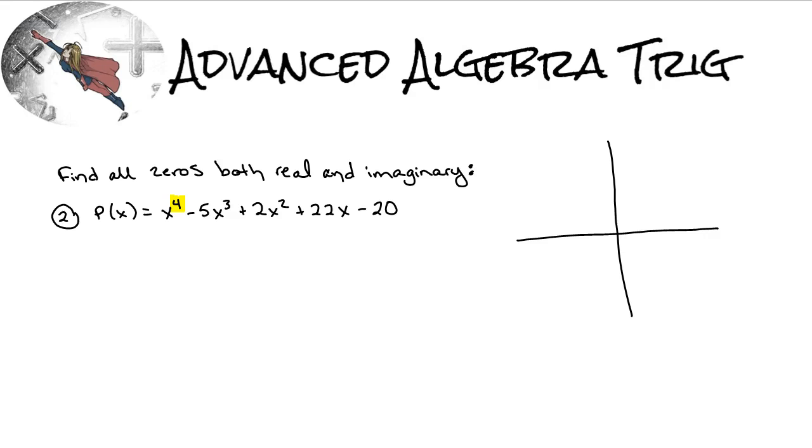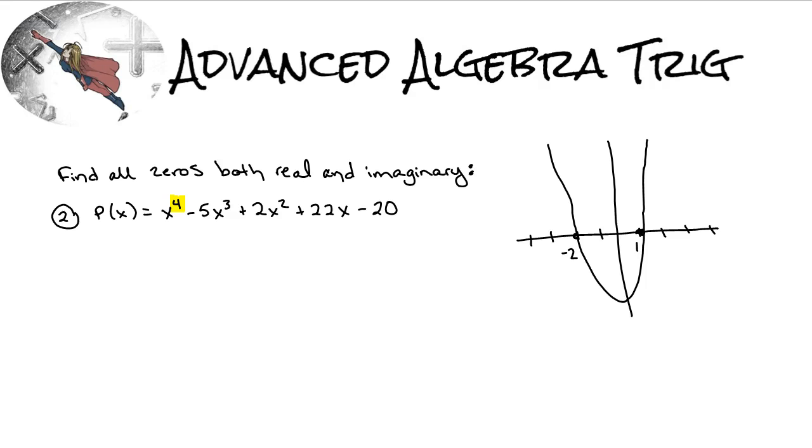Now I just graphed that on my calculator, and this is what I found. It looks like this. This is just a rough sketch of it. Well, it's hitting at 1 and at -2, and there's no other places where I can see it hitting. That tells me ahead of time that there's going to be 2 imaginary zeros, because there always has to be the same amount as the degree, which is 4. So there has to be 4 zeros altogether.